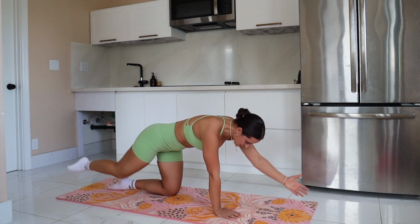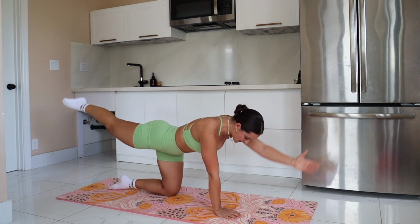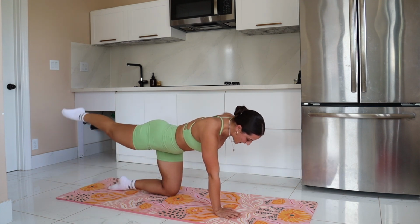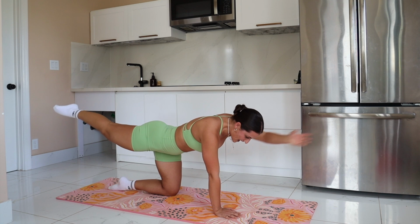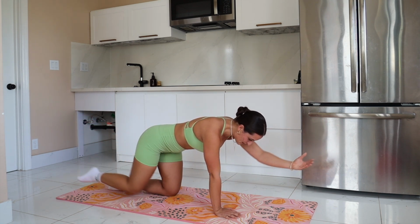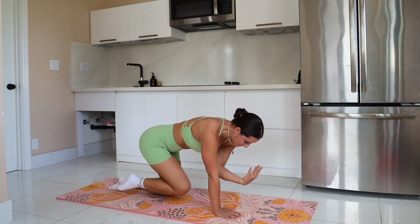Good. Also, as you're extending, try not to lift that leg too high. It's not about the height here. It's about where you find that lift. So about right where you find that squeeze, go ahead and stop there. Lifting it higher is not gonna make that muscle grow any faster, grow any stronger. So just make sure that we are keeping our spine safe here.